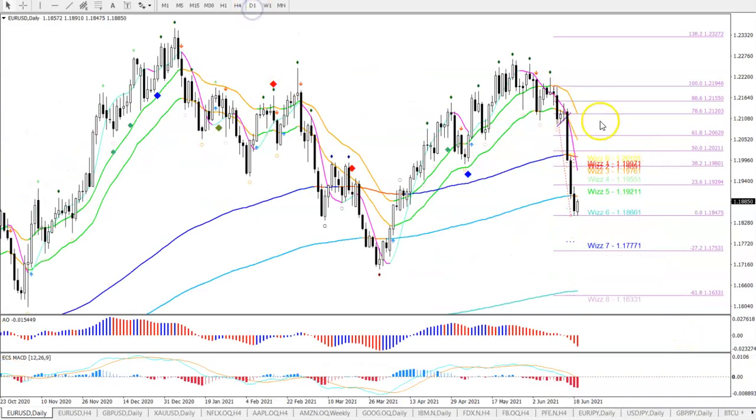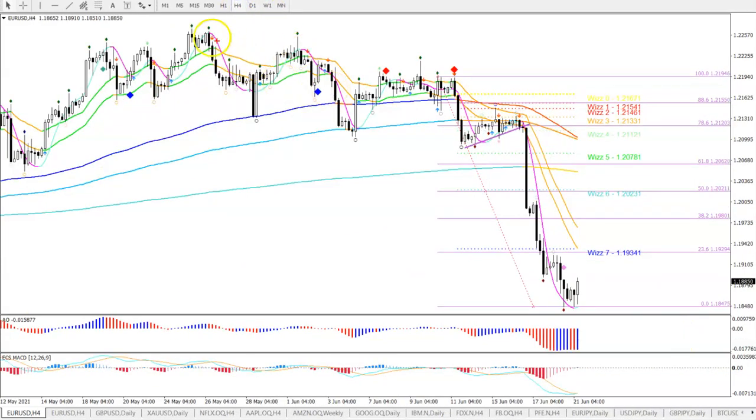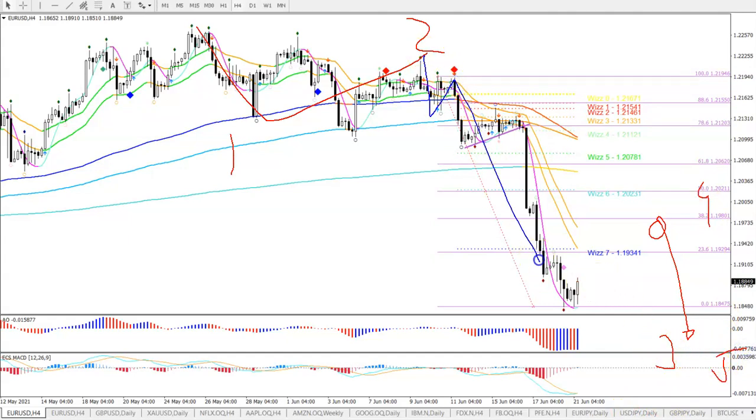Let's take a look at the bigger picture here. So that would mean a wave 1, 2, wave 1, 2, and with the bounce here to 38 and the lower low, we would finish the wave 3, 1, 2, 3, and then we'll go up for 4 and wave 5. So basically, like this.